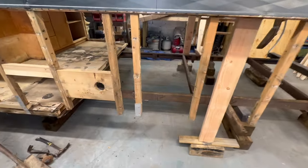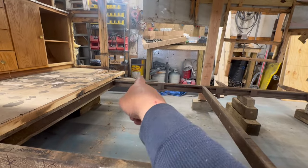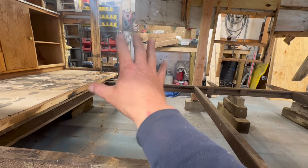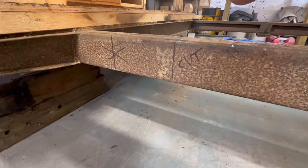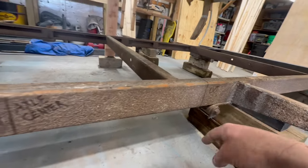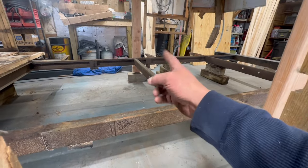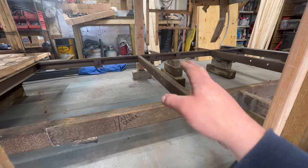And then, based on the fact that my tires are 37 inches in diameter, and where that frame extension is that supports the steps, that can stay, that clears the tire by a few inches. So we're going to match that over here. That cross member is going to go right in that location, and that's where our frame cut's going to be. We have a matching frame cut right here. This is going away. That cross member is going away too, but it will be repurposed for some stuff on the front.